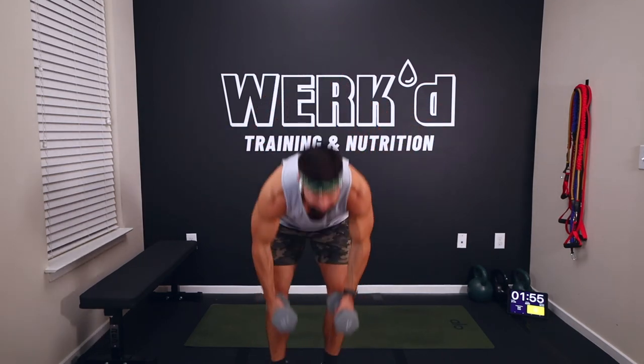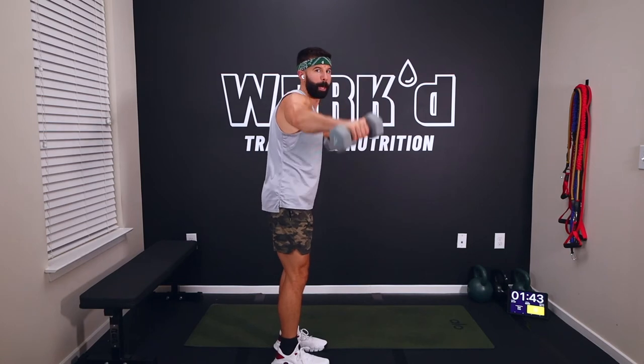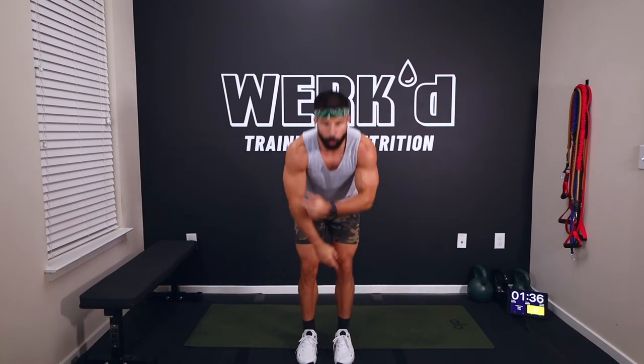Second movement, we're going straight up, standard dumbbell lateral raises. So we're actually gonna come from the front, a little bit of bend in the knees, hips lean forward a little bit, come out to the side, nice and slow back down. Slightly in front of the body, not much though. Really focus on that tempo on the way back down. Really focusing all the intention on the delts. That's the second move. Third one up is a bent over reverse A raise.